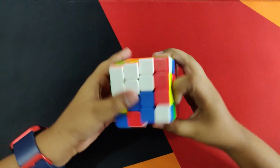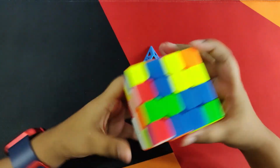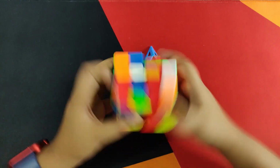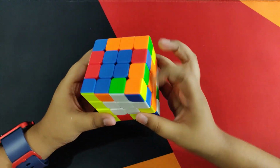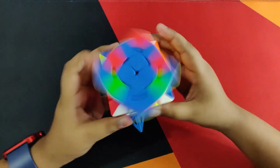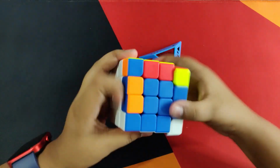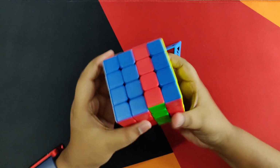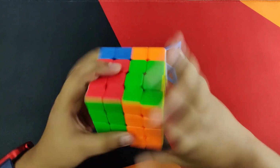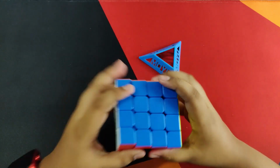Let's do a quick solve. Okay, and go. This cube is very smooth. The last layer was very easy to do, unlike the GAN 4x4. Parity algorithms are also very smooth. It's very smooth.